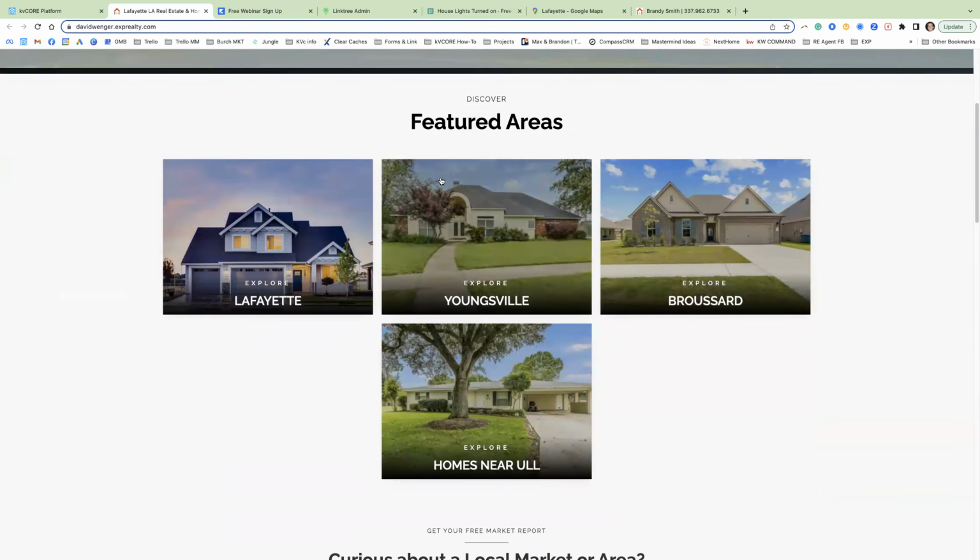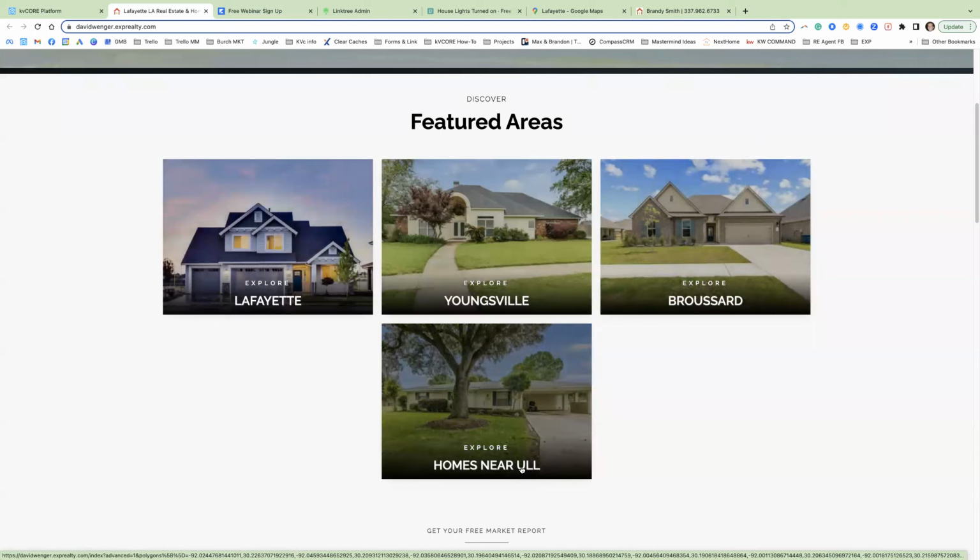When we pick that template, remember you have to pick your areas. You can pick up to 9 of these. I just picked 4 for example purposes, and it kind of auto formats it right for you. But try to pick up to 9, and you can get creative. I showed you, I picked normal, kind of just a city name, Lafayette. I picked suburbs around it, Youngsville, Broussard, and I got creative on this one. It was homes near a college campus, and I drew a map around it.